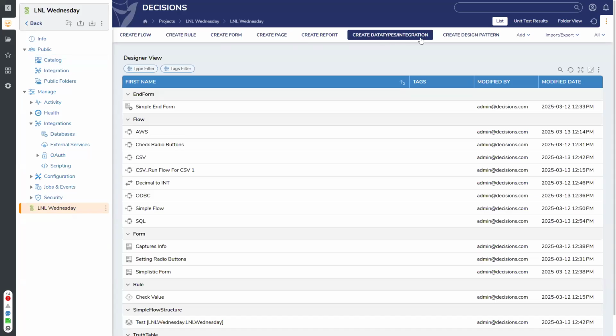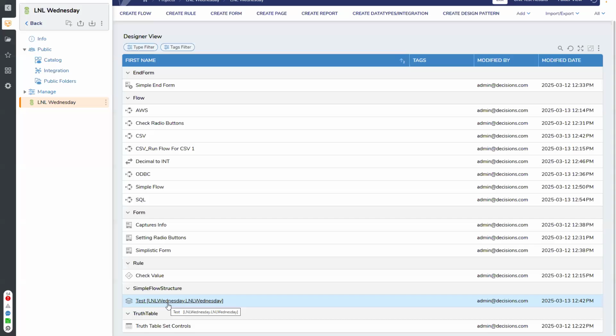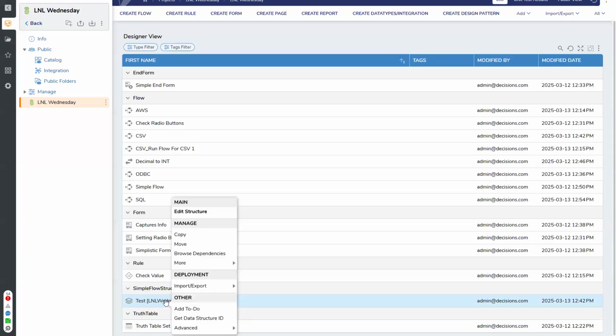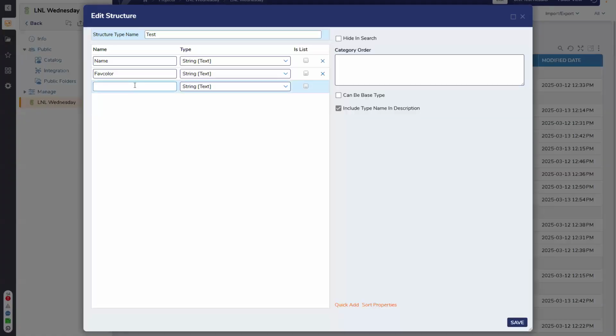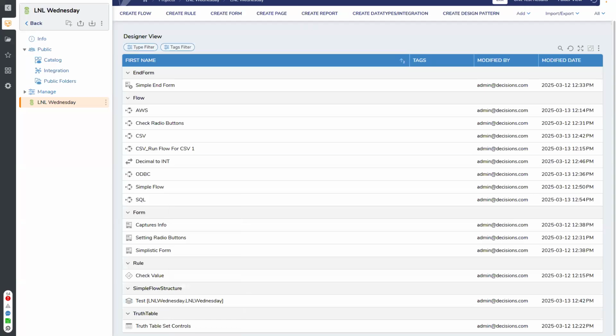Something got messed up with your data type then. Your data type's the one determining what kind of stuff's getting mapped to it. I'm not sure where, and this is definitely going to need a support ticket, but somewhere inside of your data type right here, this structure got edited somehow. I'm not sure how, but I would definitely open that support ticket so someone can go in and take a look. If the list mapping step after mapping it is not correctly passing out your type, that's who I would check with next.